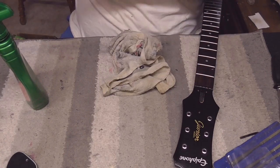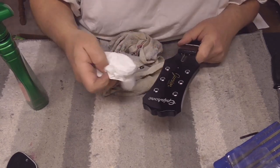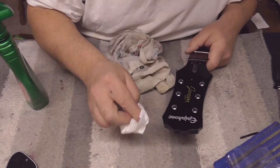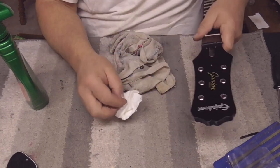Try a little toilet paper. I know that's cool. Hope so. See how that looks after that. Oh yeah, that cleaned right up. There was something on my rag that was smeared around. Time to get those rags in the wash.